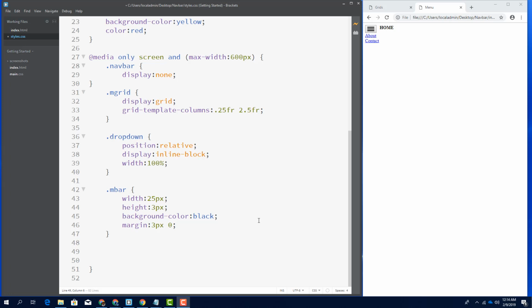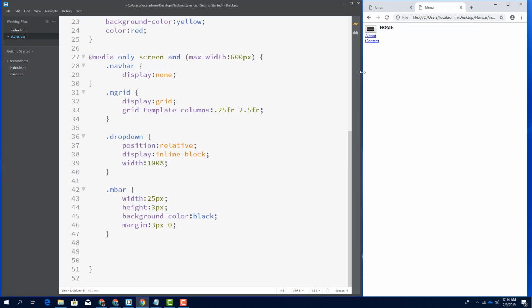Okay guys, so let's have a look at what we've done so far. If you look at our preview window, notice that we've created our icon that represents our navigation menu. We have our title of our page, home, and notice we have our 2 links to the other pages, about and contact.